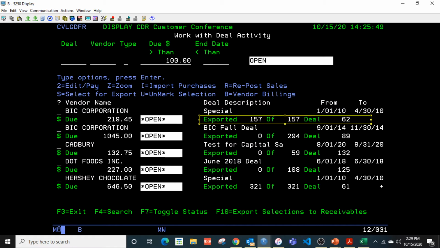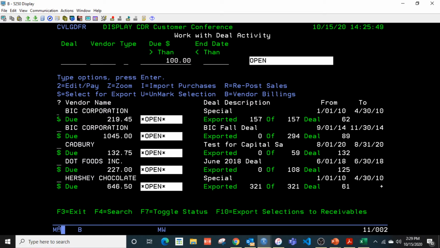So this is a total record count, on the right hand side, for the tracking records, and then how many have been exported to vendor billing. So if you come in here and you're looking at things, you see this one has 294 records collected, but no records have been exported to vendor billing. That's a tip off that you should probably go over to vendor billing and pull those things in.